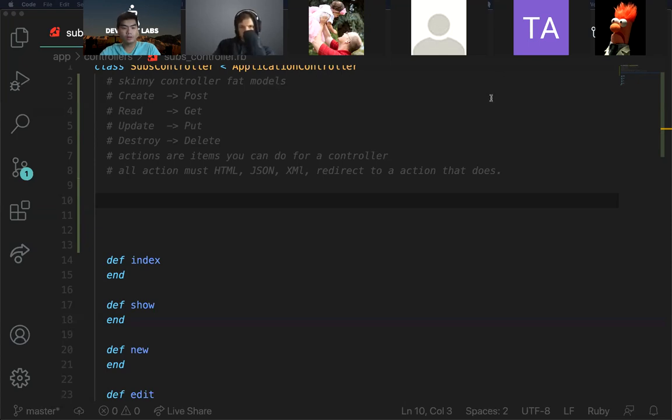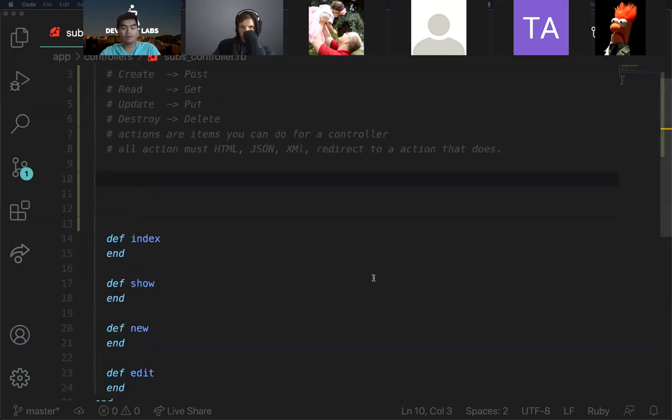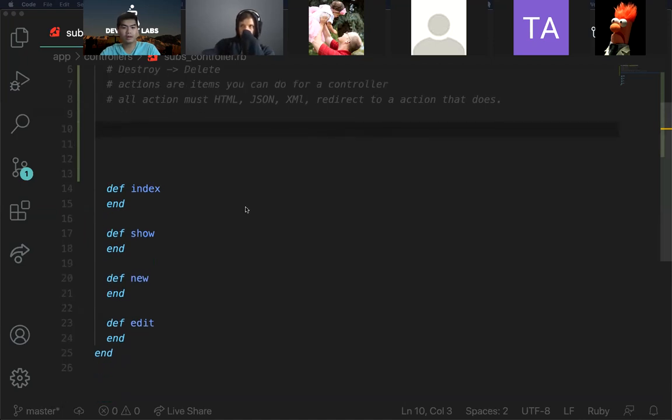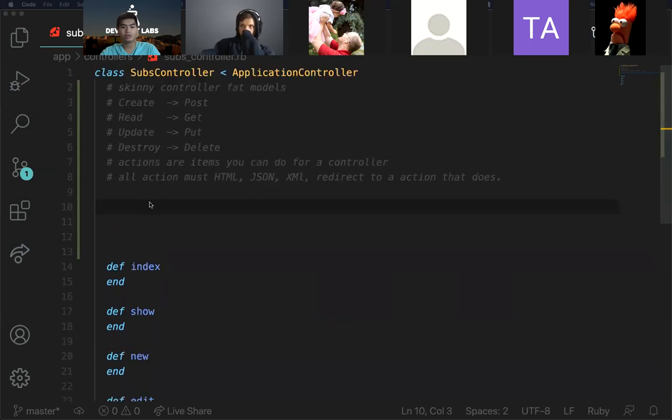Controllers, the way we fill them out, is the same way we fill them out for all of your projects. So let me show you the pattern, and I want you to understand the pattern first before we fill out the actual controller. Once you understand the pattern, you can see everything that links up into the controller. All of the controllers that you would ever build will follow this particular pattern.